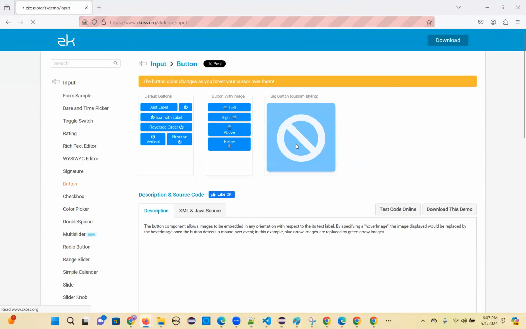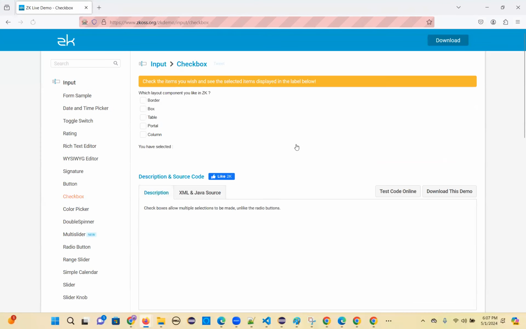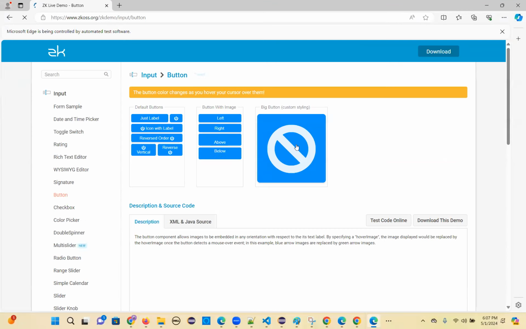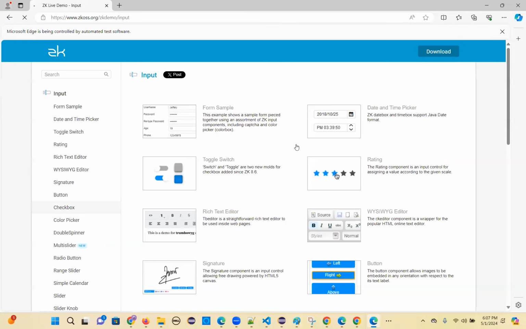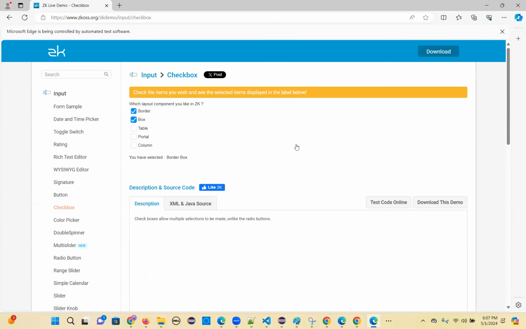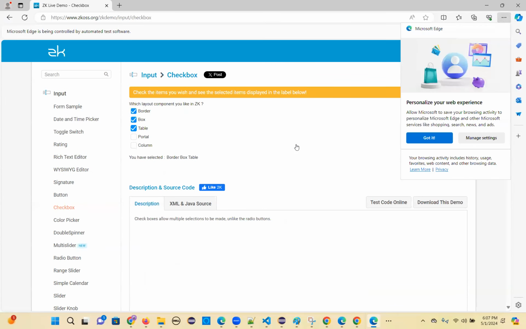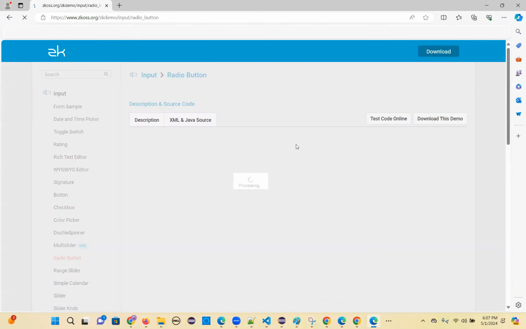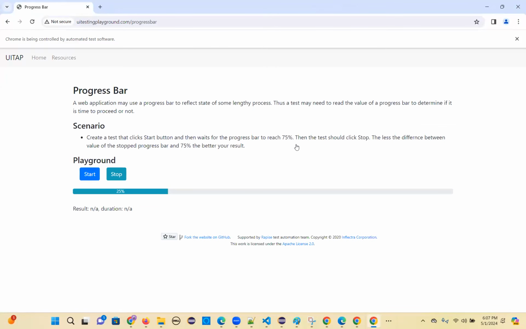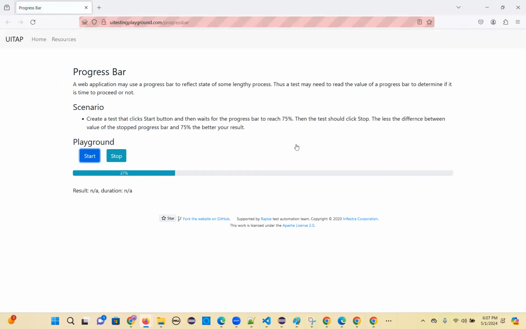So we need to run in headless mode. This is all head mode, right? Headless mode, how to run, I'll show you. So we need to set headless to true. Automatically it will run in headless mode, so that the overlapping is not going to happen. Then obviously your problem will be solved.